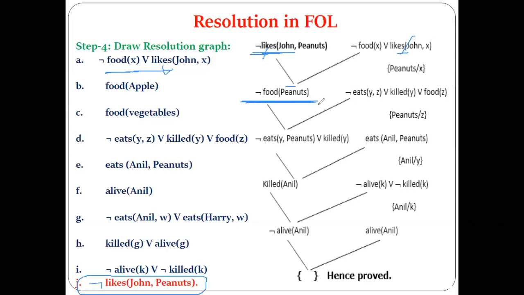Then next, with this part, this is the negation of food. Here you may have confusion. Here the negation of food is there. Now what do we have to see? The contradiction of the negation of food, that is food. But you can see there are three logical statements containing food. Which do you have to select out of these three? The third. Why? Because this one and this one are also containing food.